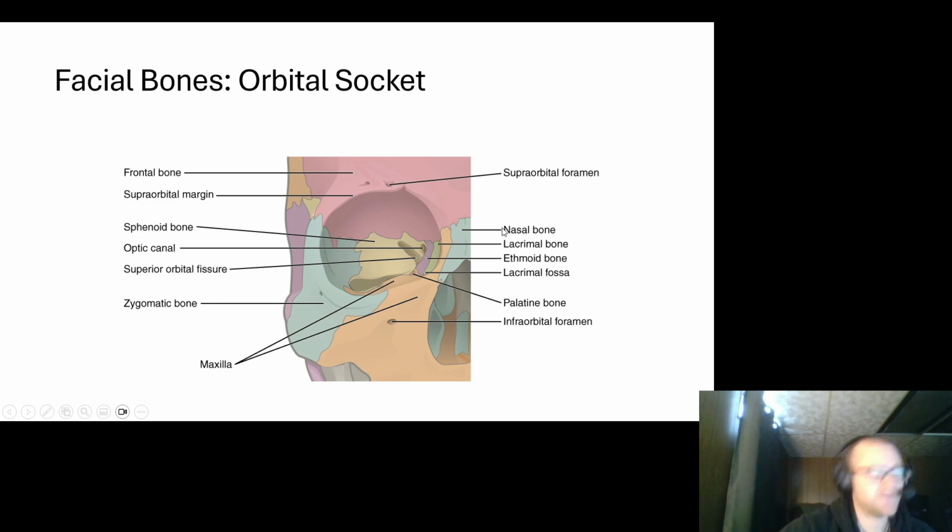That's most of the facial bones that we need to know. And if it helps, you can think of like N, M, L, E, S. And so you could come up with an acronym like not many lizards eat stuff. I don't know, whatever you want to come up with. And that might help us learn all of these bones working our way backwards. And like I said, that's kind of most of the facial bones.